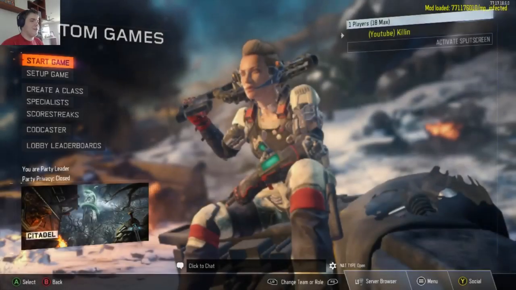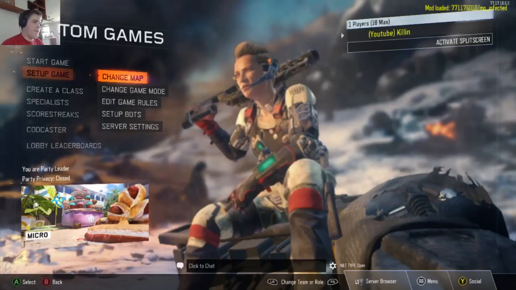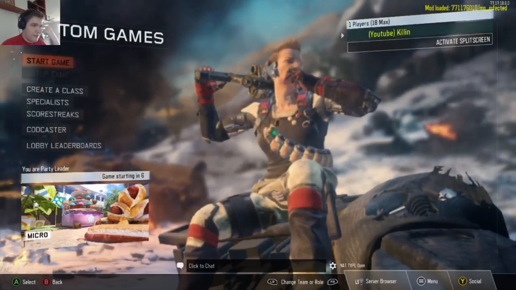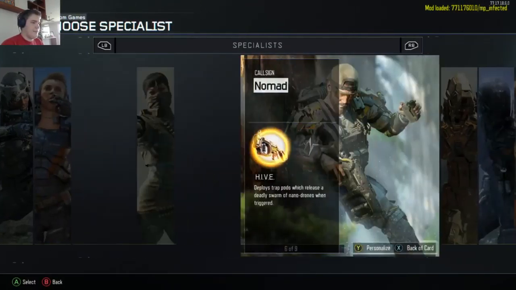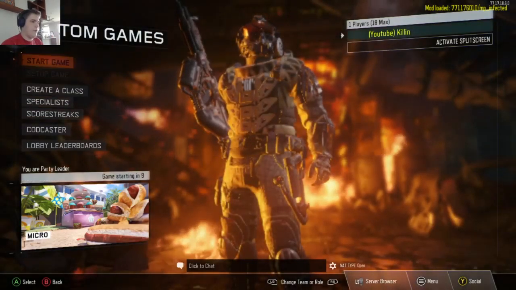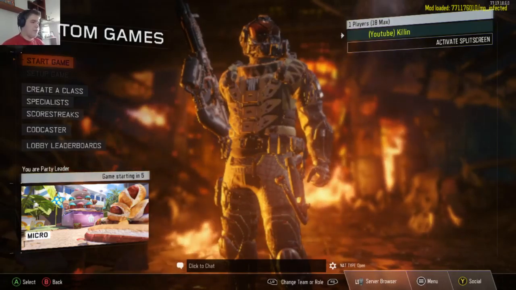All right. If I remember correctly from the music, there should be a map that has nothing but food and shootable bugs. I'm going to enjoy that. All right, let's see. DLC. Micro, here we go. Oh, this should be fun. Actually, yeah, I'll change my specialist. This isn't going to get me very far. I'm going to need something powerful. I think I'll use the Firebreak's Purifier, just to add that little extra zip.